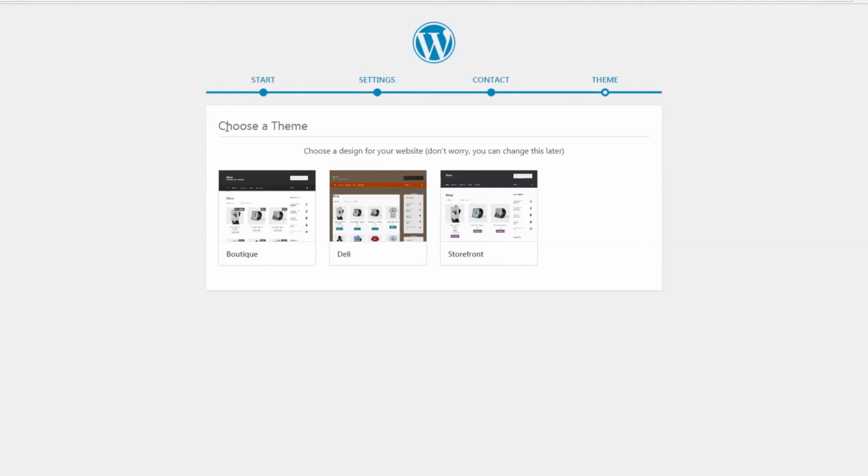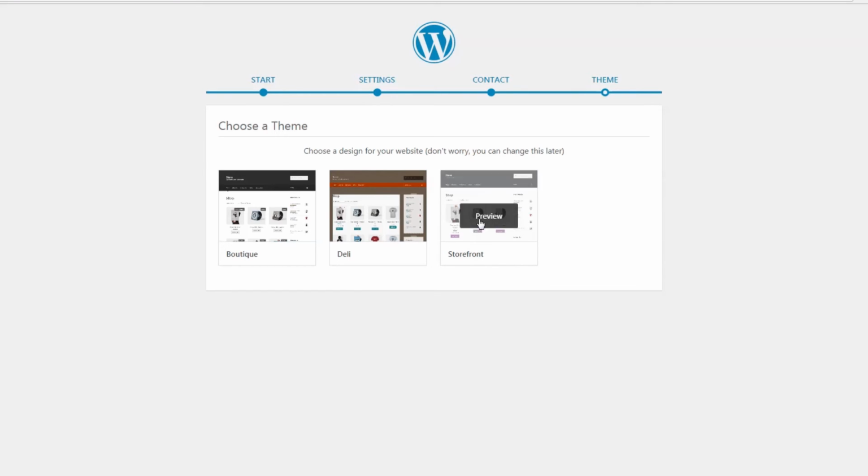Now that's going to take us to the last page where we have a theme. Depending on the option that you chose at the beginning, whether you chose website, blog, or just online store, you're going to have different themes that are suggested to you. These are just pre-made themes that we have created to kind of help you out, get you guys started. You don't have to think about it too much. All these themes are just starter themes. If you select one, you can always change it at a later time, and of course you can always purchase themes through third-party companies as well.